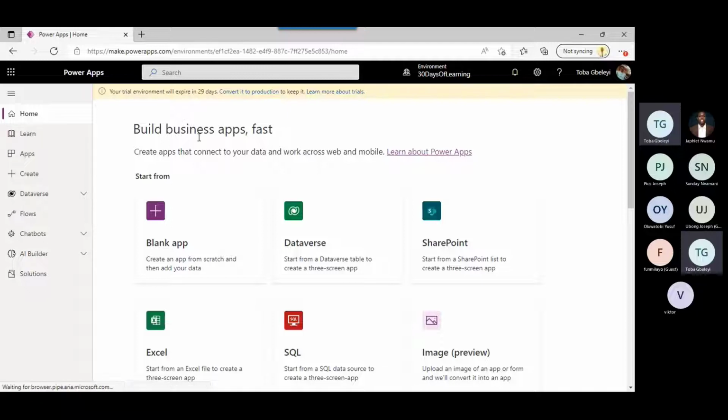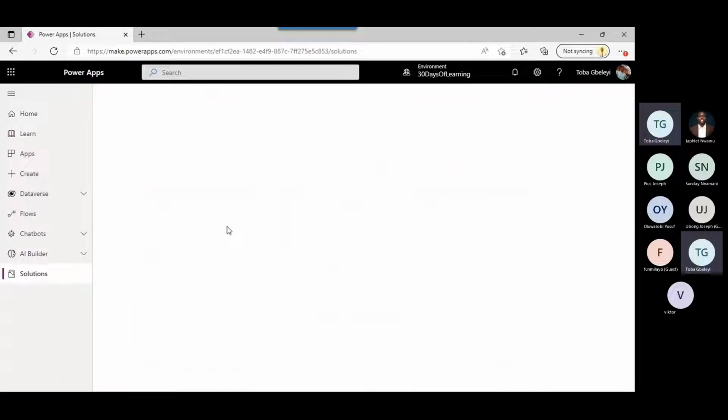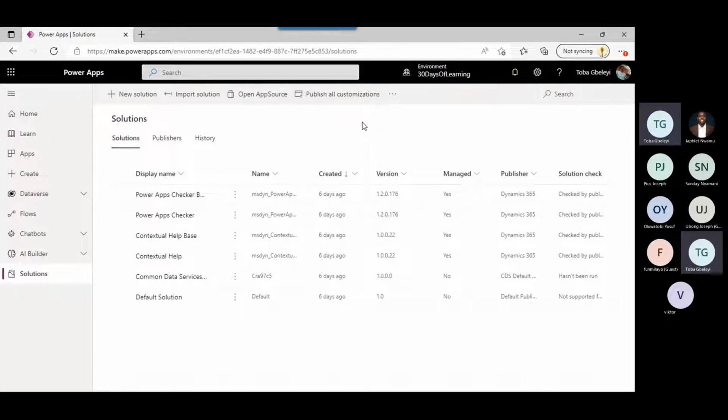You'll have the home page where you can build your app and integrate SharePoint, and I'm also going to build my app around a solution. There's a practice approach that I actually like, and it is actually the standard. So I'm going to create a solution for this particular demo. I'm going to name the solution and create it. Before I go into that, I'm going to paint a business scenario so that we'll be familiar with what I'm trying to do.